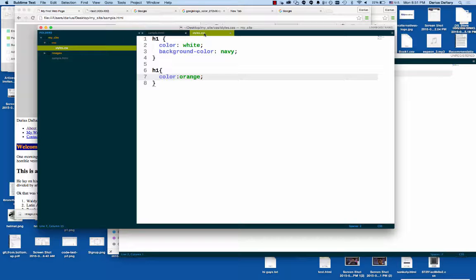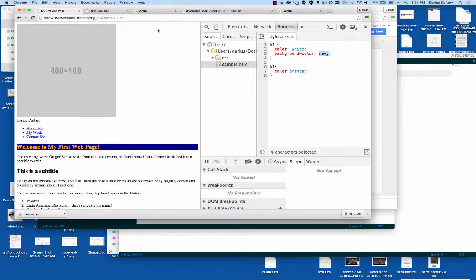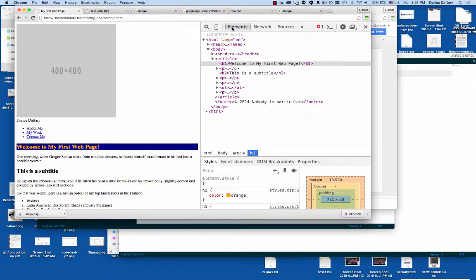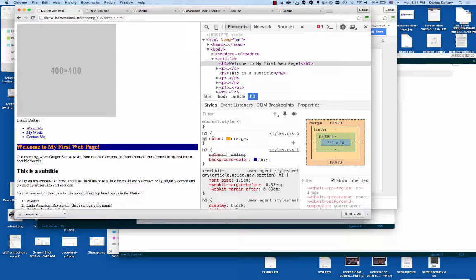A better way to see that, though, is to make sure our inspect element is selected. We go to elements here. Elements is all of your HTML elements. We look at the H1, and we can click it and look. We can see, aha, color was defined here, but notice how it's struck through? Because it got overridden. It was defined on line 1 and overridden on line 6. So the later source order takes precedence over the prior source.